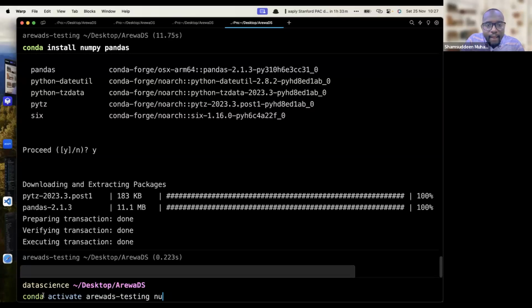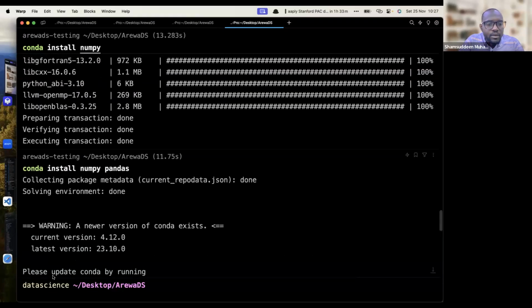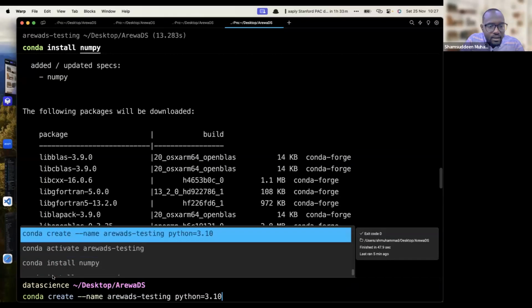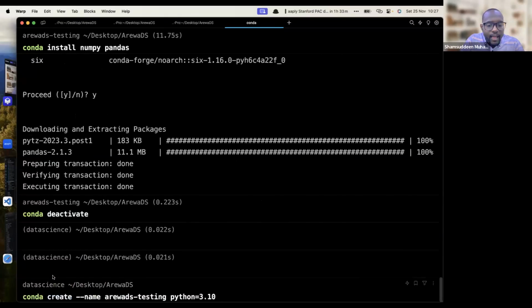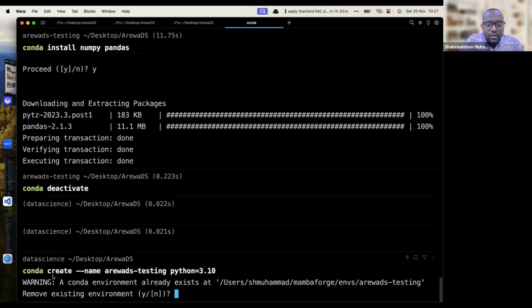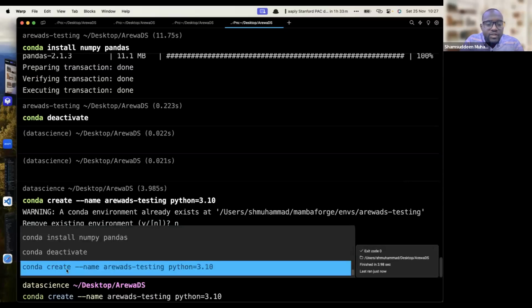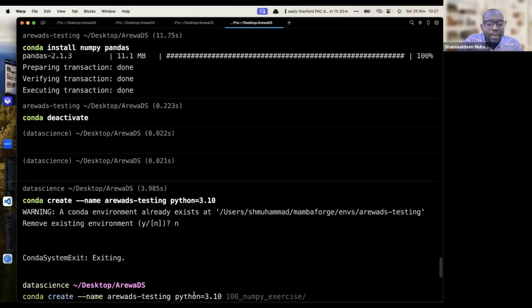You can see this one, conda create Arewa DS testing. I installed Python 3.1 in it. You can install the packages at the same time. I can say numpy pandas.